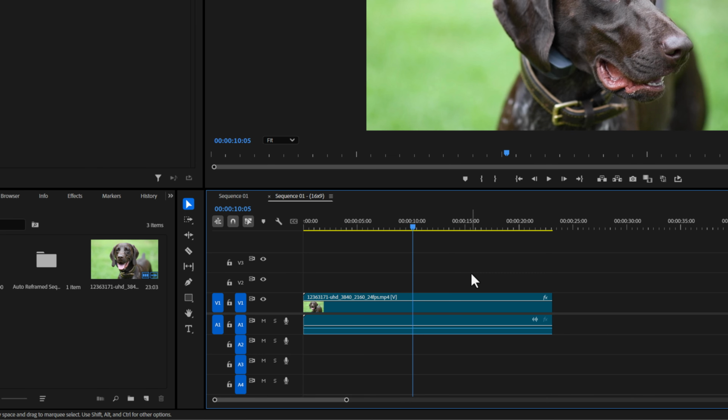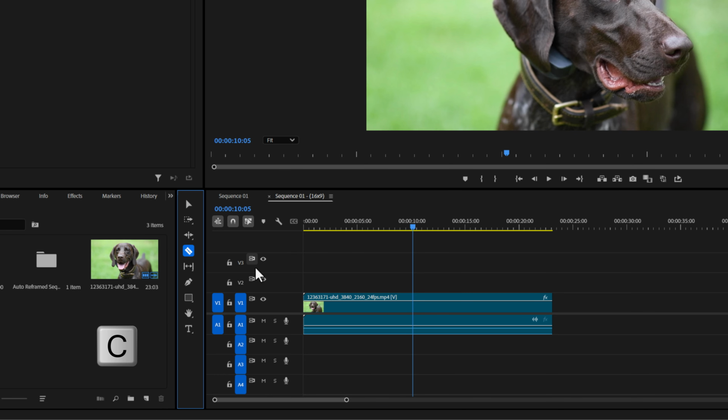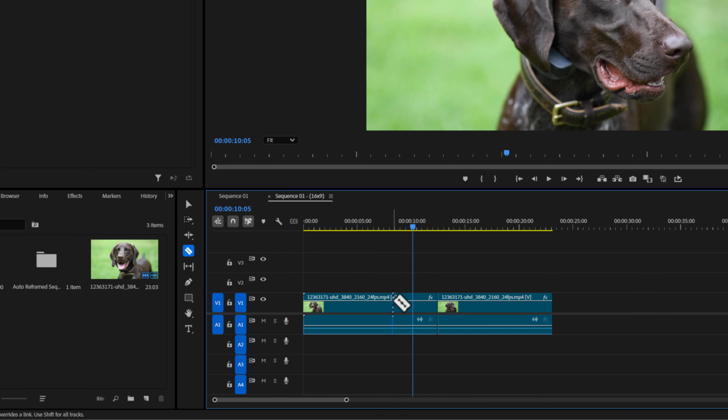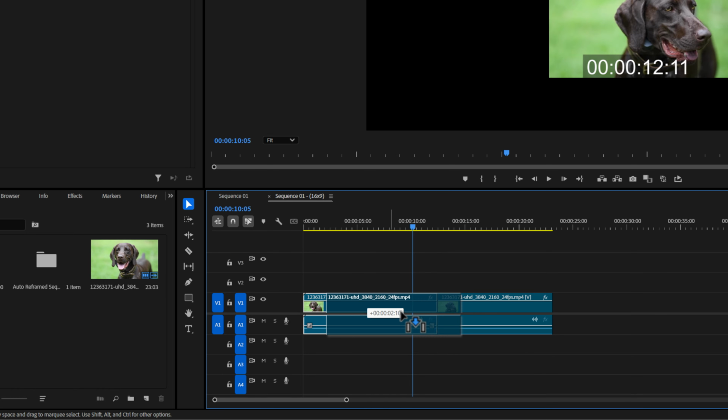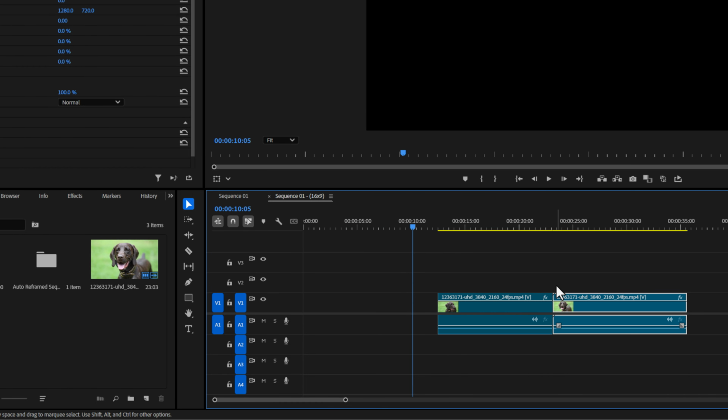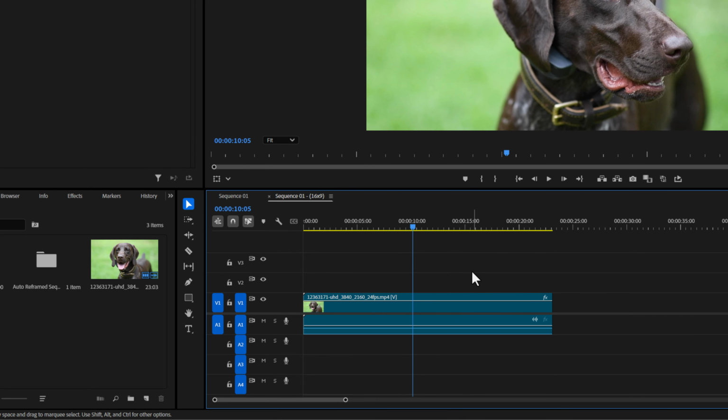where the razor tool comes in handy. This can be found on your toolbar next to the timeline, or it can be activated by hitting the C key. Click on the tool and go to the part of the video that you want to cut and click on it. This will cut your video into two pieces, which you can then move around. Although the razor tool is handy, it still isn't the best way to trim and cut video clips.